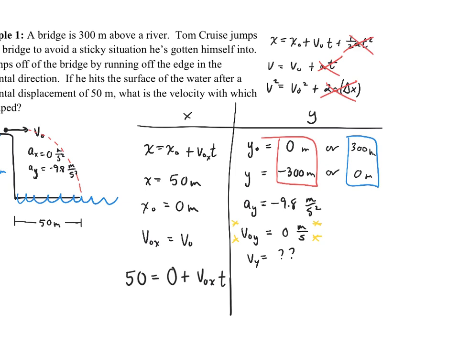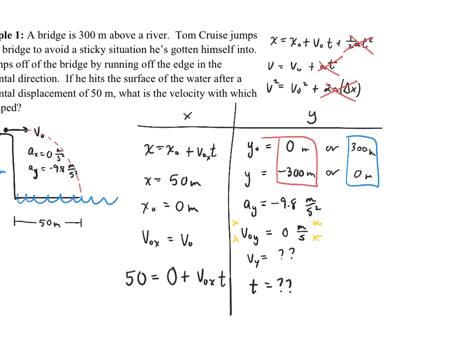So I'm going to move into my y direction. Now in the y direction, I don't know velocity in the y direction at the end, and I don't know time. Both of these variables are unknown. Does the problem ask me about the velocity in the y direction? Do I need to figure it out? Does it say find the velocity at the end of the problem, or find the velocity upon impact? It only asks for the velocity where? At the release, when he jumps off the bridge. That's the only velocity we care about. So our problem is asking us for this right here. We don't care about this. It's not given, and we're not asked to find it.